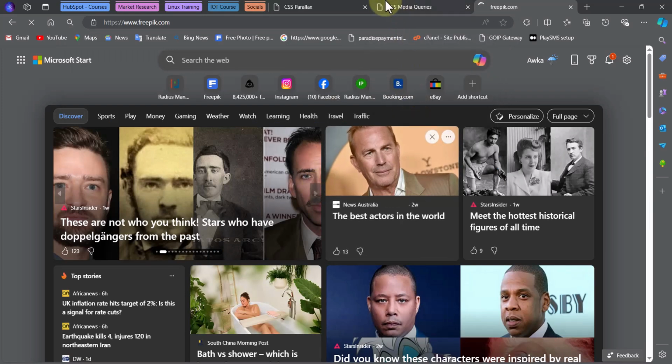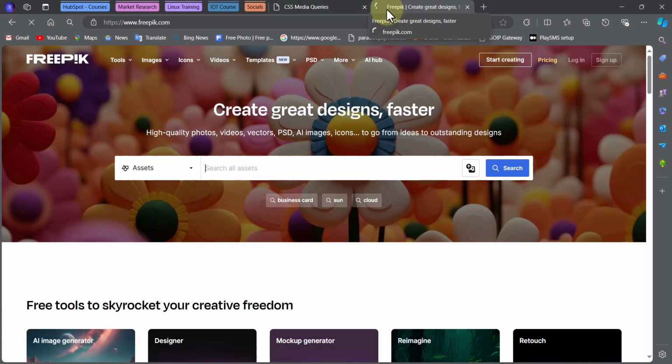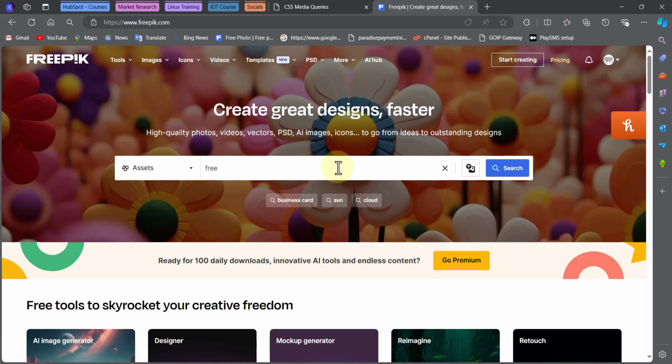Now, if you don't know, this site can give you a lot of free materials you can use when designing your website. Not just for designing the website, for graphic design, for UI designs, it gives you a lot of free stuff. There's Freepik, there's PNG Tree, there are several you can use. So, you know, play around with it. So I'm going to come up here and search for free. I'm going to say 3D web banner of a programmer.